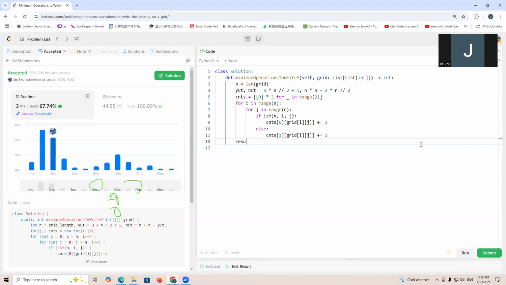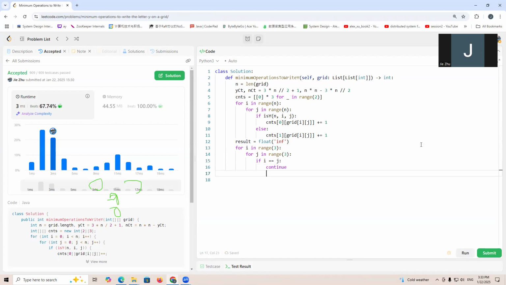Then we have result equals float inf, for i in range 3, for j in range 3, if i equals j, continue.